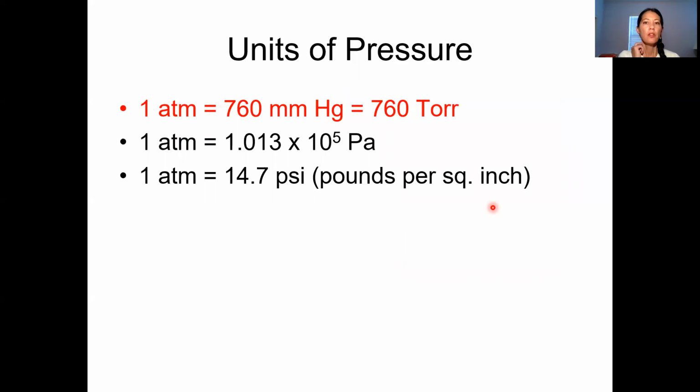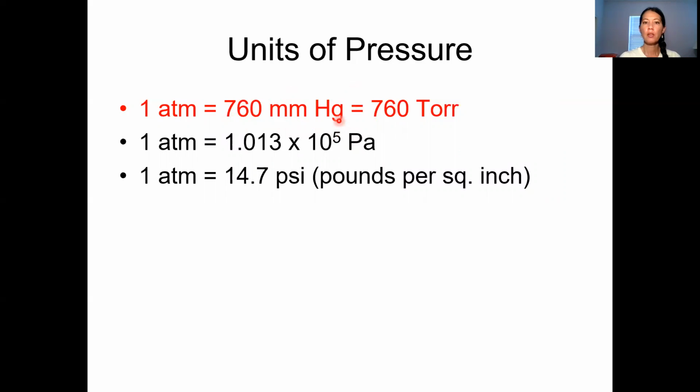Okay. There are a couple units of pressure that you will be exposed to. The atmosphere, millimeters mercury, and torr are the ones that we'll be using in this class. There are other units of pressure, pascals and psi, pounds per square inch, which you may be familiar with, maybe using in physics, but I'm not going to use that in this chapter. 1 atmosphere is the same as 760 millimeters mercury. So that you can use as a conversion factor. If you're given millimeters mercury, you would use 760 millimeters mercury are in 1 atm, and you can go ahead and convert to get your pressure in atmospheres.